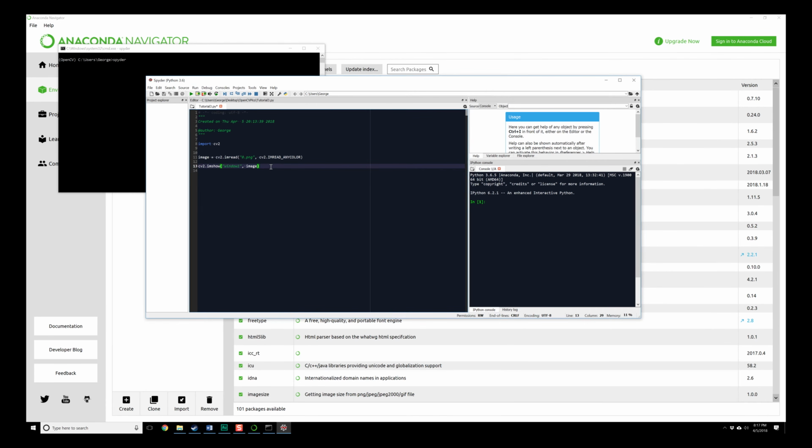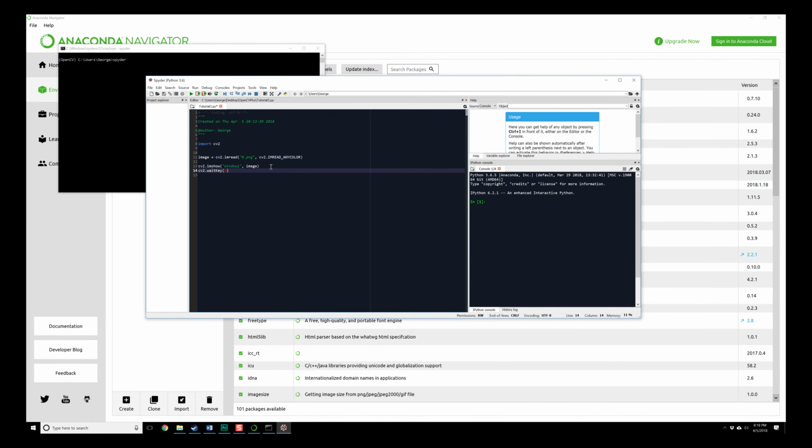Now we need a couple other things to make this actually work properly. The next thing we need is cv2.waitKey. This is basically asking, how long do you want this window to display for? For my particular work, I want this window to display until I decide I don't want it to display, so I'm going to put a 0 in there. If you put any other value in there, that's how many milliseconds you want that window to stay up there.